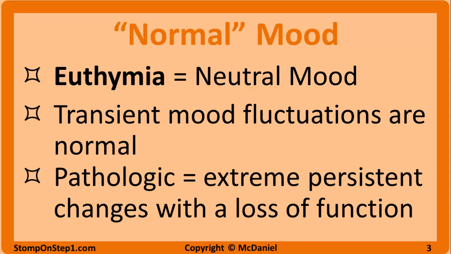Euthymia can be thought of as neutral or normal mood — when a person isn't particularly happy or sad. Psychiatrically healthy individuals spend much of their time in a euthymic state, but a normal patient will have times when they feel happy or sad. In certain circumstances, a healthy individual may even have transient feelings of elation or mild depression. For example, if a person has a really stressful work situation or they win the lottery, it would be normal for them to have big changes in their mood. However, these emotions do not lead to a loss of function and do not persist.